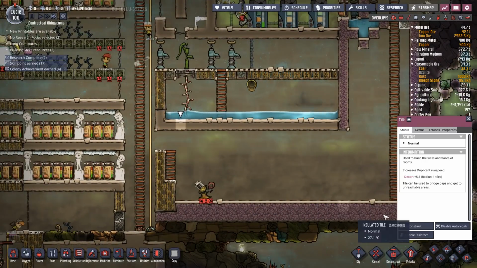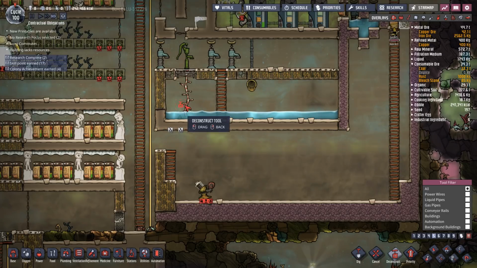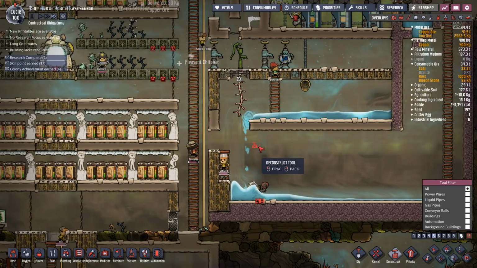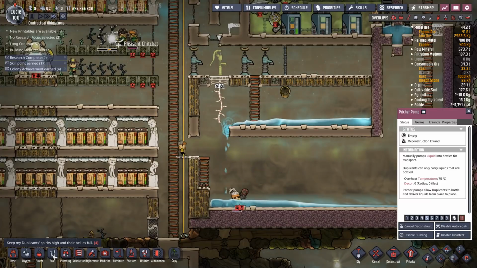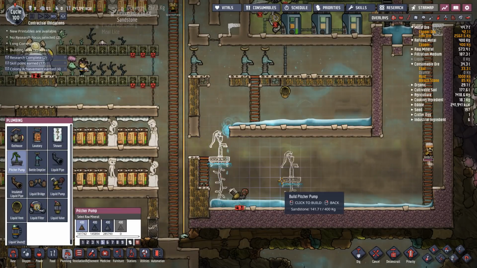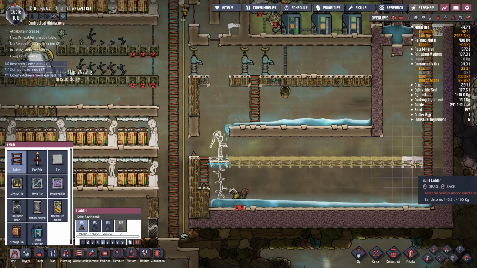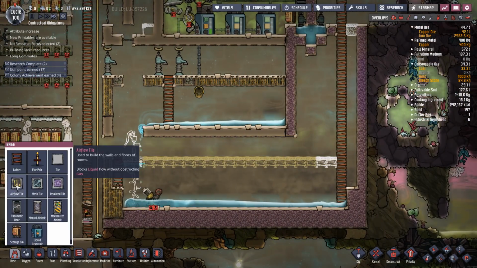Alright, I am going to take out these 3 tiles here and let this water come down here. Boom, boom, boom, and there's all our water. Hooray, and there was much rejoicing. And this pitcher pump I'm going to deconstruct, and I'm going to put in a new pitcher pump down here. Cha-ching, hooray. And I'm also going to put some ladder tiles across here, so they don't have to walk through the water.